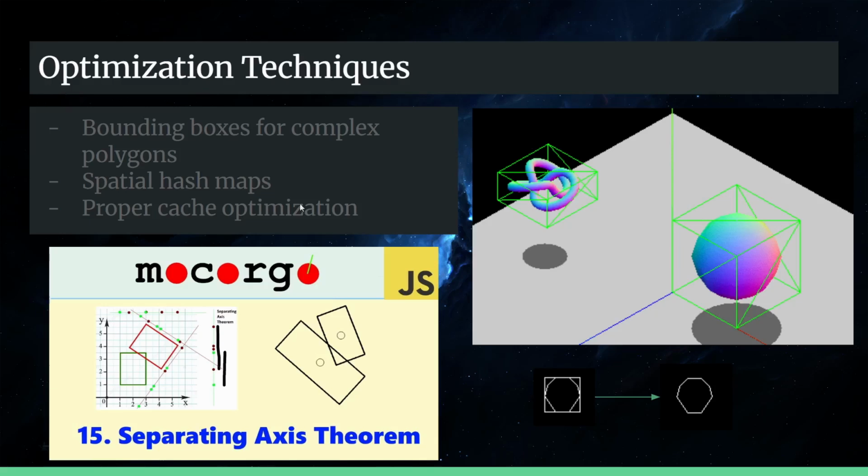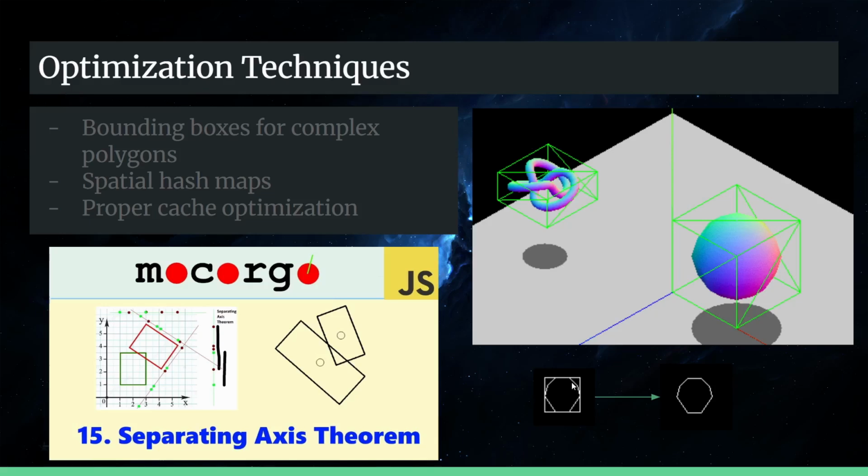But another one we use is bounding boxes, because as you can see, we have very complex polygons, and we're using something called separating axis theorem to compute collisions between complex polygons, which John will talk much more in depth about than I will here. But just note that SAT, or separating axis theorem, is quite computationally complex. It requires a lot of processing time to do for any one collision. So we use a much simpler bounding box collision, in this case, just a rectangle, which is an AABB collision.